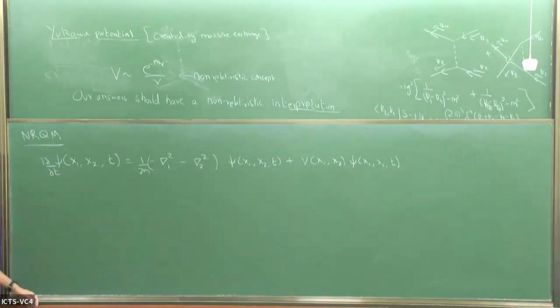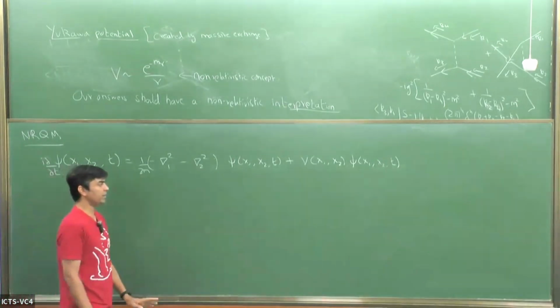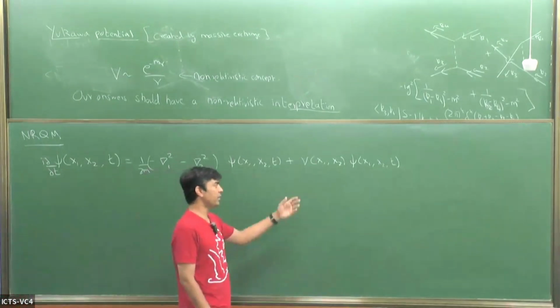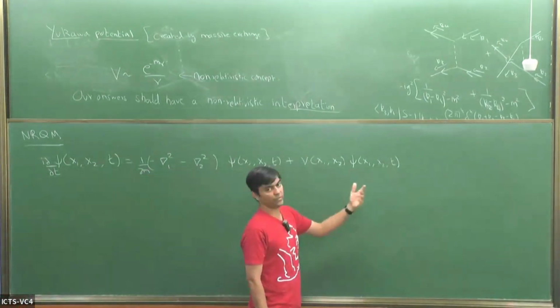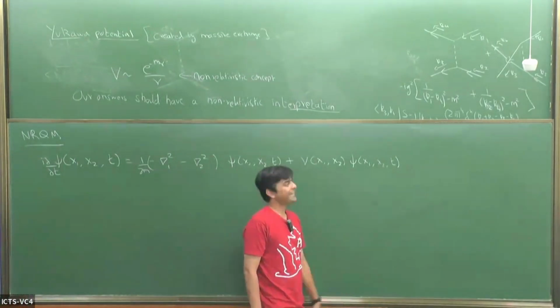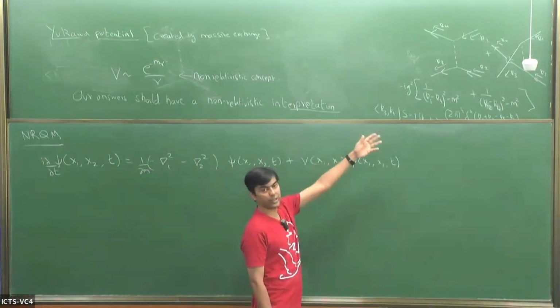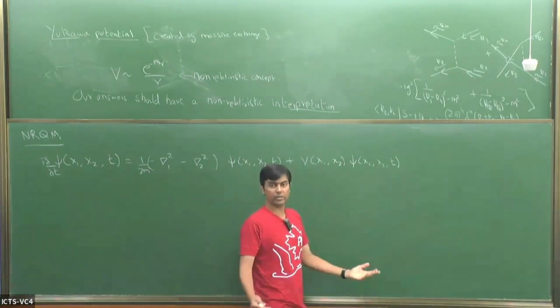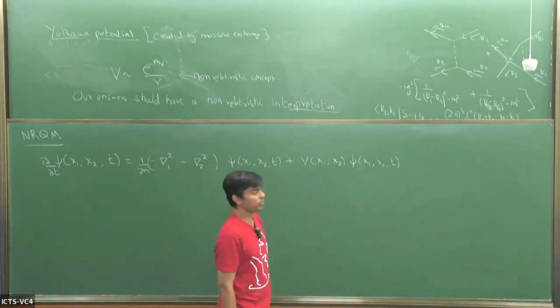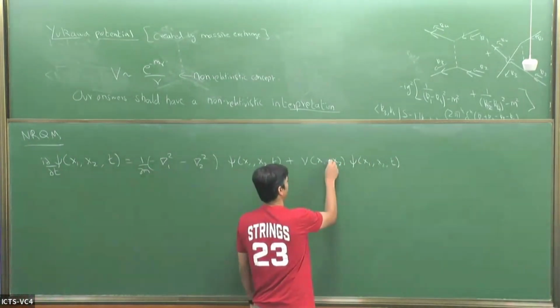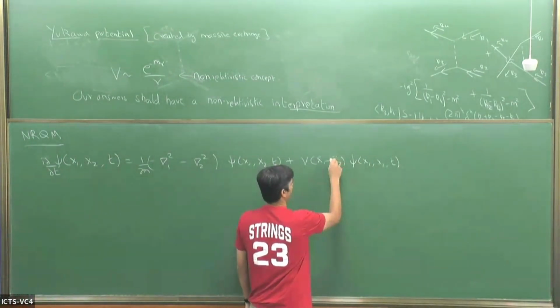Now there's an assumption we need to make about the potential, which is some general potential which depends on x1 and x2, but we want to assume that the potential is translationally invariant. That's an important assumption that also went in there, right? The field theory we were doing was translationally invariant. So the potential can't depend on x1 and x2 separately. It can only depend on x1 minus x2. These, by the way, are vectors.